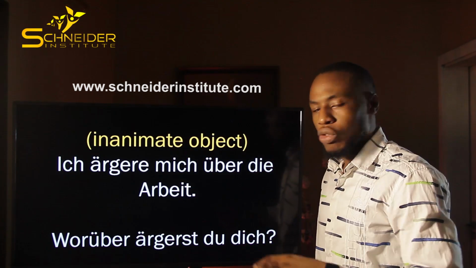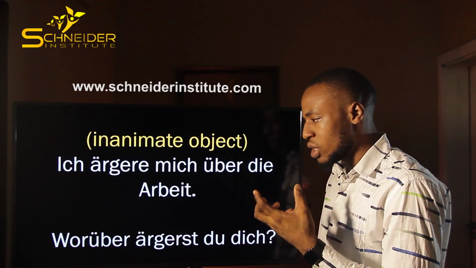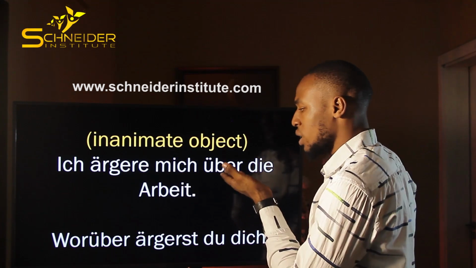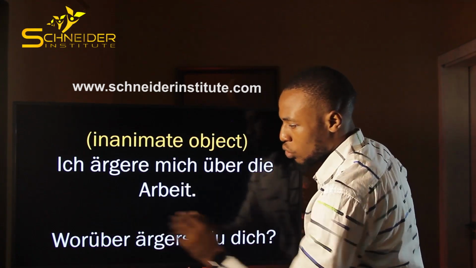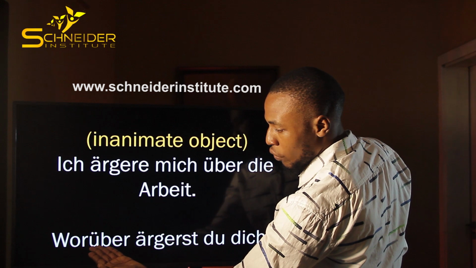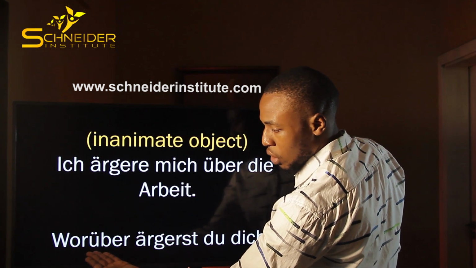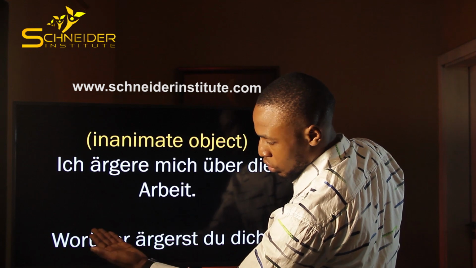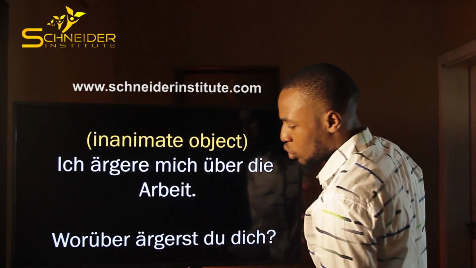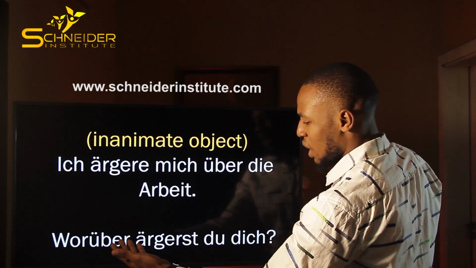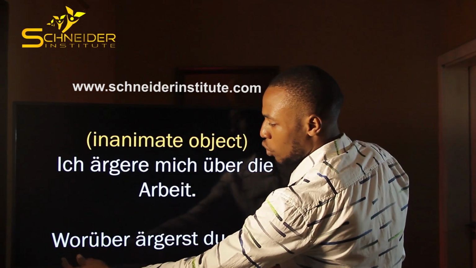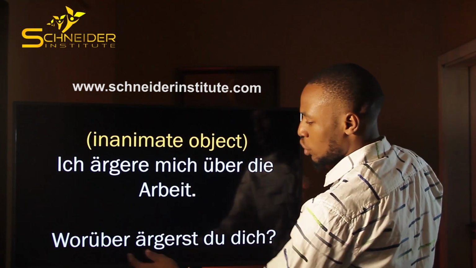Now, what are you angry about? Someone is trying to ask me this question. How do you ask this question, knowing fully well that this verb, to be angry, has a reflexive form and a fixed preposition? Now, look closely here. Recall I told you, wo plus r for a preposition that starts with a vowel. So here we have the same thing. The umlaut ü also applies. So we have wo, r, and then über. So I can no longer say was ärgern Sie. No, it doesn't really apply that way. So what I can do here is simply put the wo word, the r, and then the preposition.